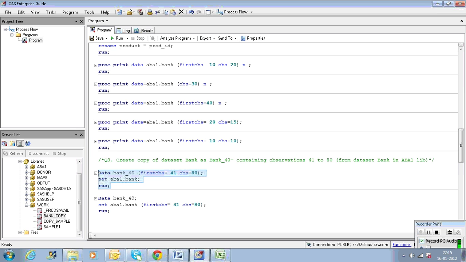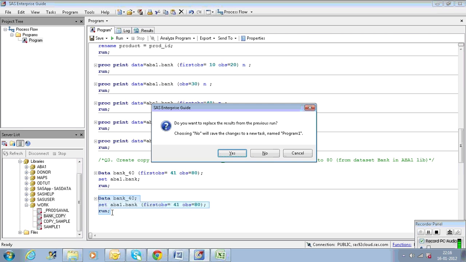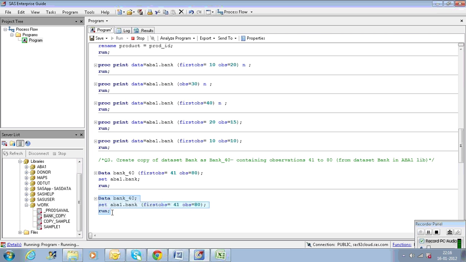So, this set of code, does this get executed? It seemed to execute, but it didn't limit it to just the 40 objects. Yes. So, even if it executes, it will not comprehend the firstobs and obs option when you give it a data statement. For you to be able to read firstobs and obs accurately, you will have to use it only and only with the set statement. So, please remember that only this code will get executed properly as desired.